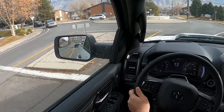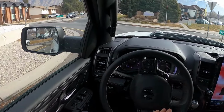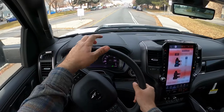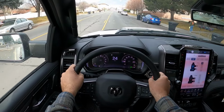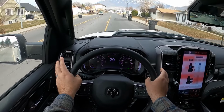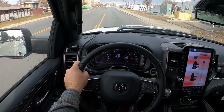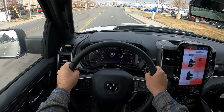So there's no downside to this off-road package, but the current pricing scheme with Ram is so interesting because this is the same price as being fully loaded. There's so much price crossover. You can make a Laramie this expensive, you can make a Limited this expensive, Tungsten, everything is at this price point if you just deck it out. It just depends on the package, like Limited has more standard equipment than a Laramie, for example. And even the RHO, you can get pretty close to here.